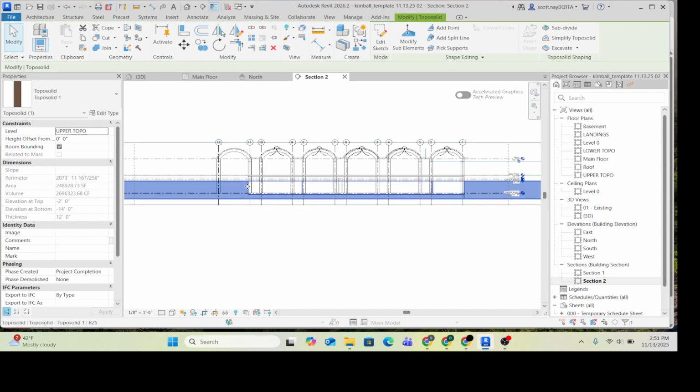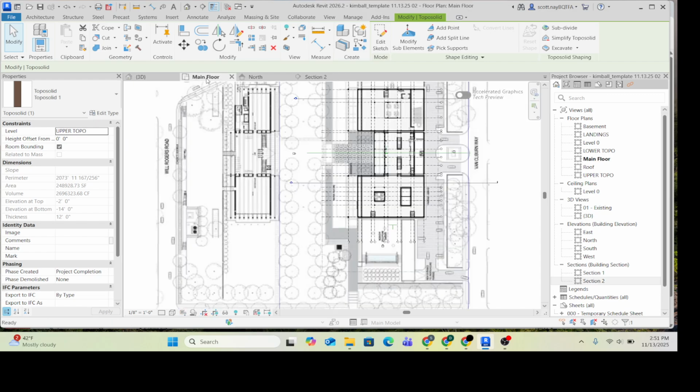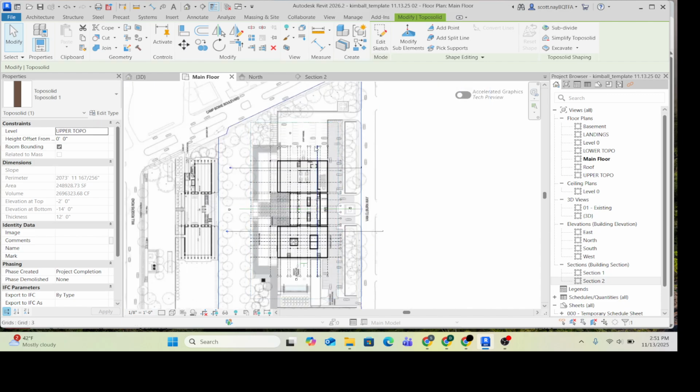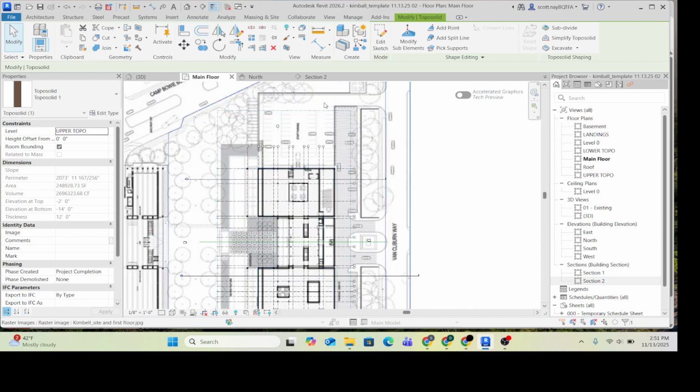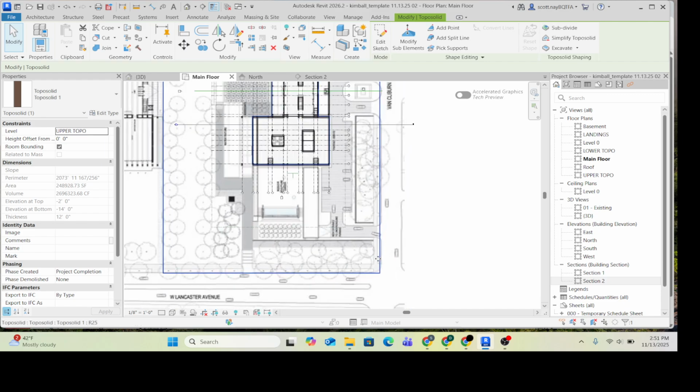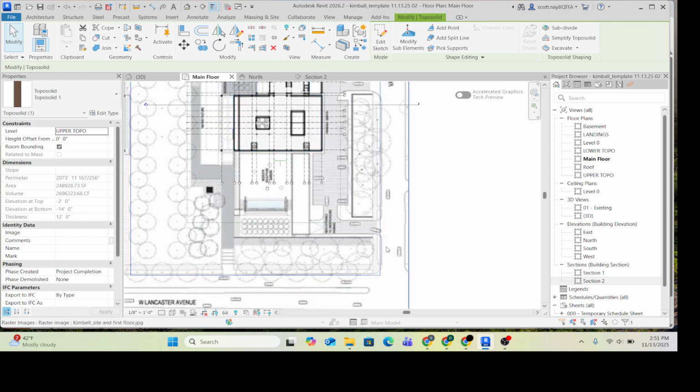So that's great for there, but if you remember, this whole side is a parking lot. We don't have a way to excavate because we don't have a floor. We're going to have to do it a little differently. So I'm going to come back to my main floor. We've already dug out this part. We need to dig out everything around here, down to this retaining wall, out to the street, and then back up around the building.